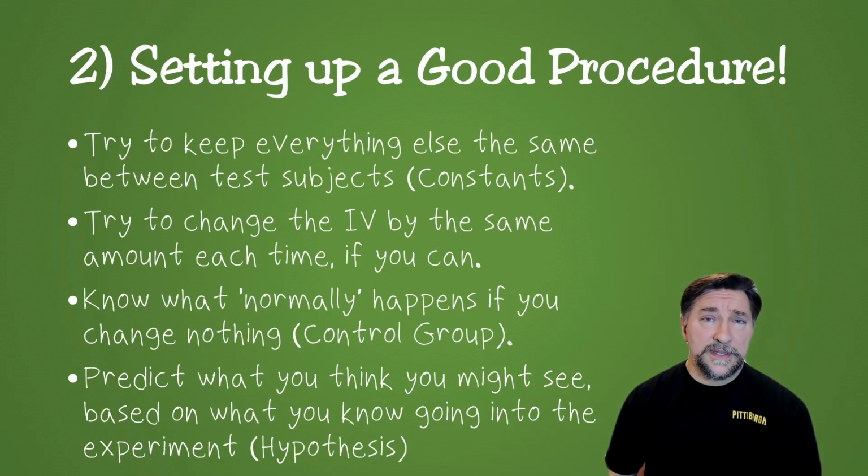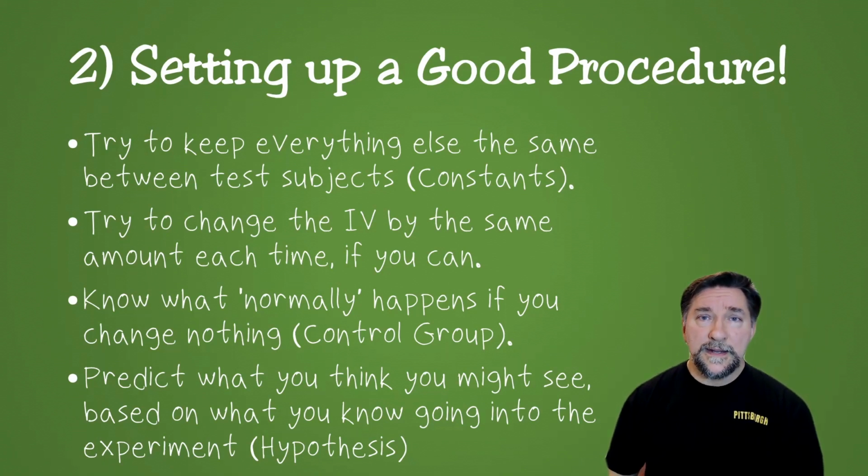When possible, it's nice to know what happens without any experiment at all. We call this a control group. The idea being, do we know what we would normally expect to see under just regular circumstances? And then what we can do is compare our results to what we normally would expect to see. And that gives us a little more context for understanding what actually happened.